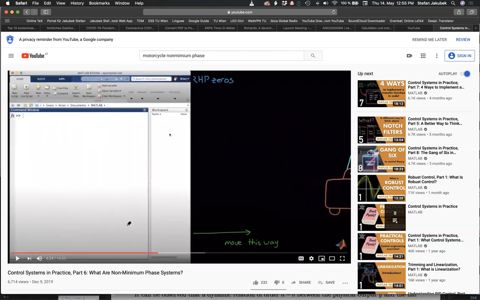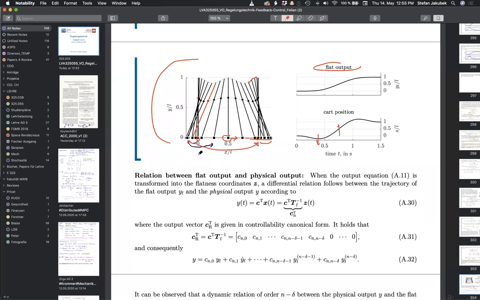So you see, very obviously, there are many practical systems. So the aircraft example, you will encounter it very strongly when you travel in an aircraft and you sit in the rear. You see it very often when the aircraft starts to accelerate and lift off. Then first of all, you will really feel this downward motion and then go upwards. And this non-minimum phase behavior and the idea of flat output is also important for the control of the aircraft, of course, and for the way pilots actually are able to control it, okay?